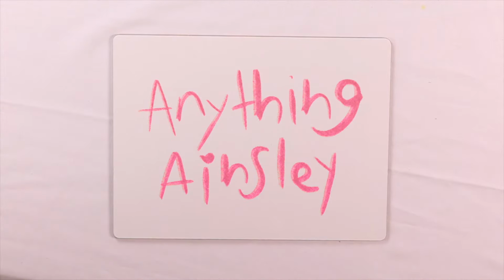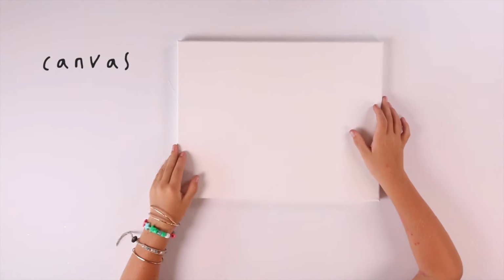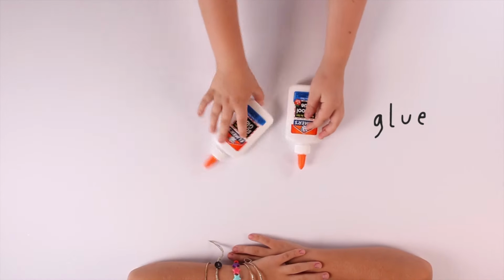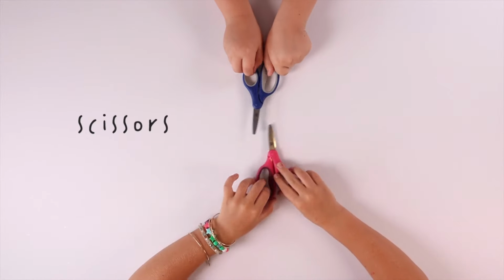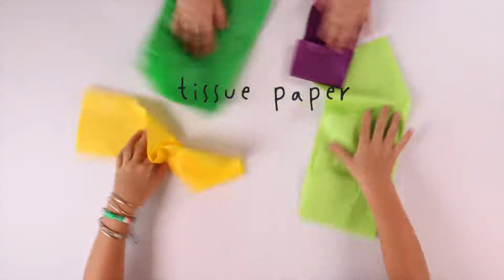Say hi, Maya. Hi. Today we're going to be making a tissue paper mosaic. Here's what you need. A canvas. Glue. Scissors. Tissue paper.